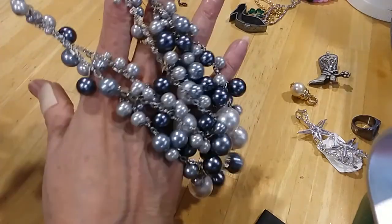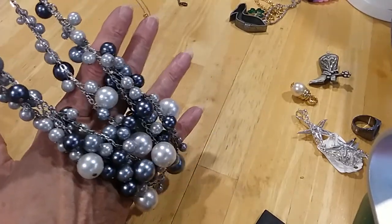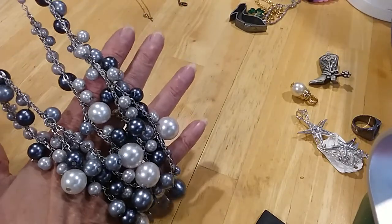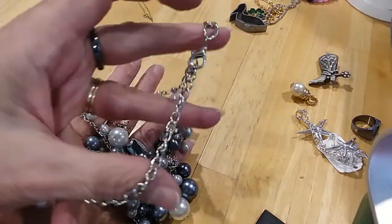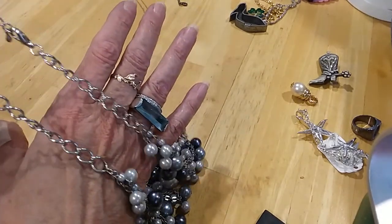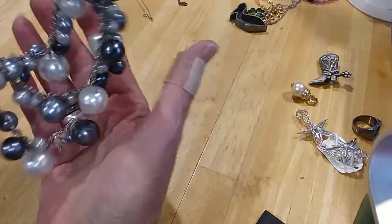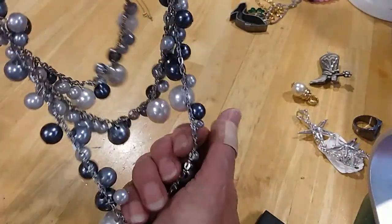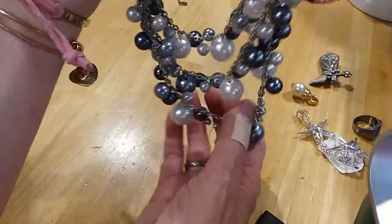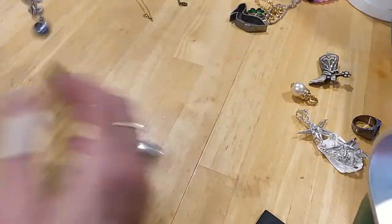Okay, I got one of the necklaces undone. It's beautiful pearls. You've got the light gray, the charcoal gray, and then the pearly white, the large pearly light whites. Beautiful lobster claw clasp. Beautiful chain. No wear on this chain. Pretty layers of pearls. Just luscious layers of gray, charcoal and white pearls. Very pretty.